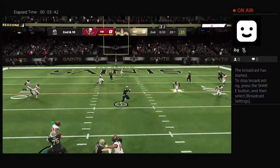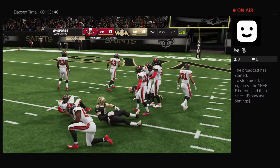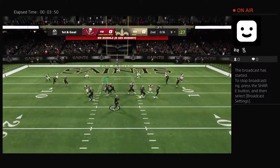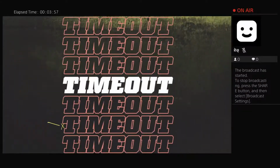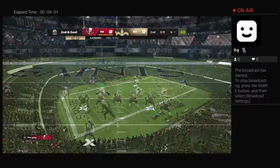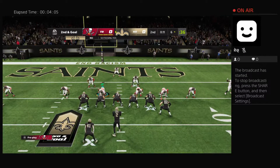On 2nd and 10, Winston. He'll get this to his tight end, Troutman. And the Saints are going to be set up with a 1st and goal here as the tackle made at the 9. The Saints passing game in sync and moving the football. It's a 1st down. Now the Saints will use their 3rd and final timeout as they stop it with 11 seconds remaining in this 1st half. The 6-yard line, the line of scrimmage on 2nd and goal.